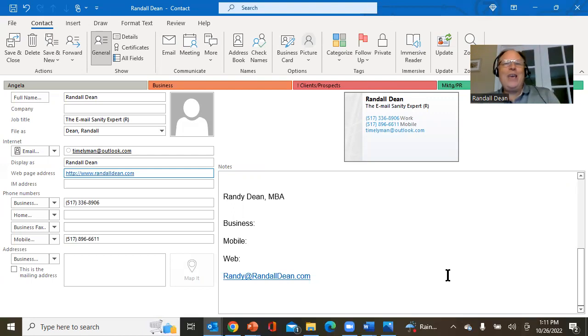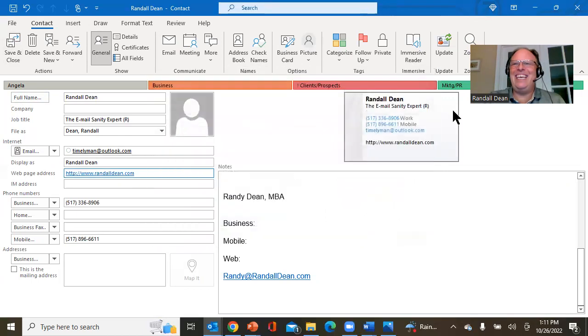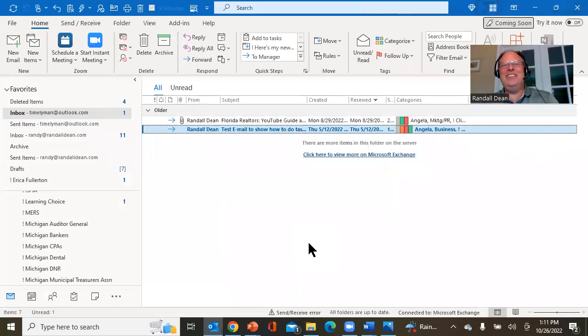Try it. It's cool. Okay, that's click, drag over, and move one more time. Hey, but wait, let's try one more thing. Let me hit save and close. It checks the database to make sure I'm not creating duplicates. How about that? He's already in there and the information looks good. So I'm just going to hit cancel and close this. Save changes? No. Do you now see why my inbox is so clean?